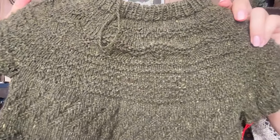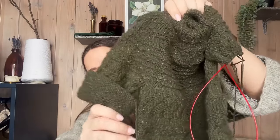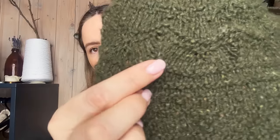So this is a pattern that is called Lukas Genser. Again, I'm sorry if it's not available in English. I have not had the time to check, but I will say that there are very similar patterns from Drops on Ravelry, which is a good alternative. Petiteknit also has some patterns for children which are very similar. It is a textured, all over textured sweater for a kid. And it's just knits and purls except for this motif, which has increases and decreases. But other than that, it is really just knitting and purling.